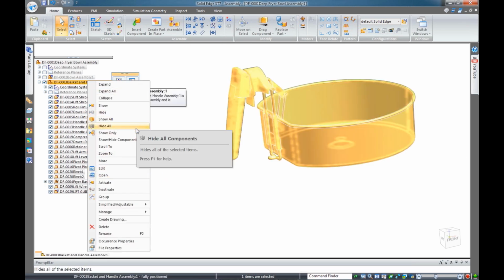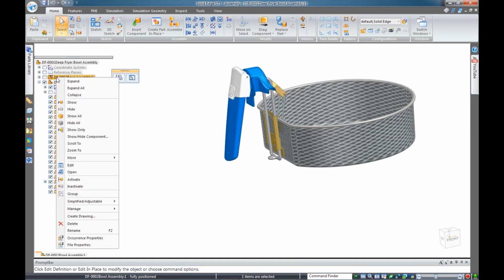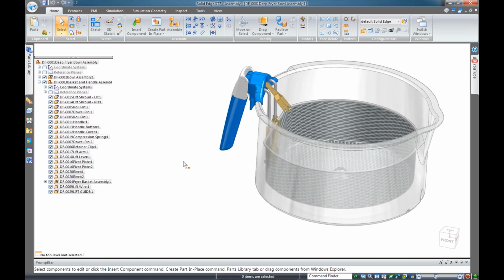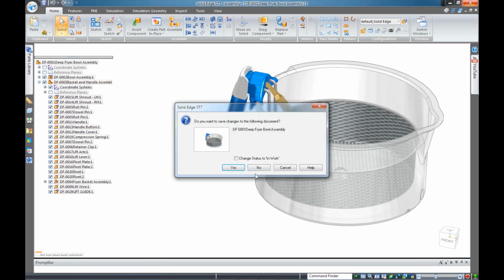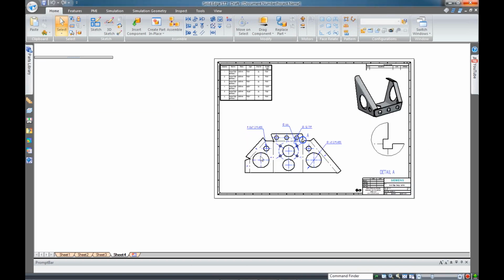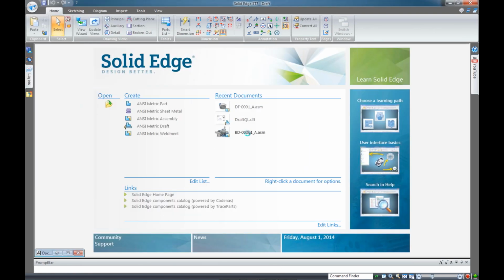Let me go ahead and show this whole thing. So some of the cool things we can do with 3D Sketch. For fixed curve, let me go ahead and show you that little process right quick. For that, I'm going to go ahead and open up my engine assembly. And with fixed curve, again, it's a simple little process that's now been added into Solid Edge.